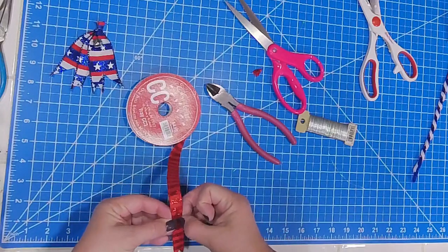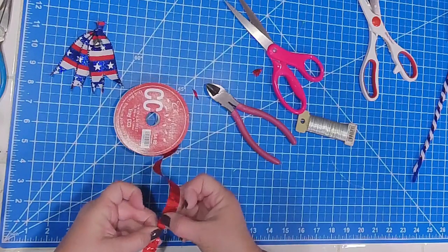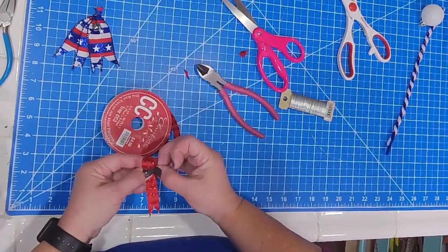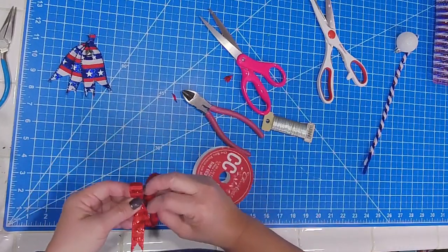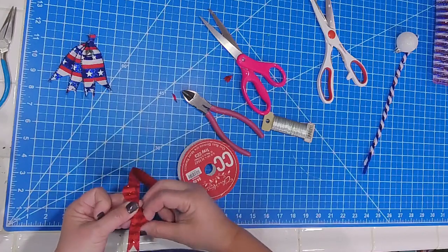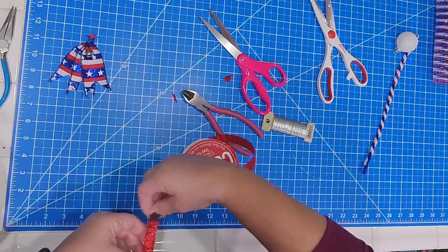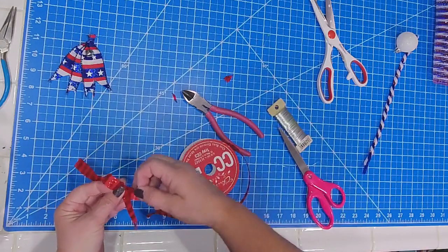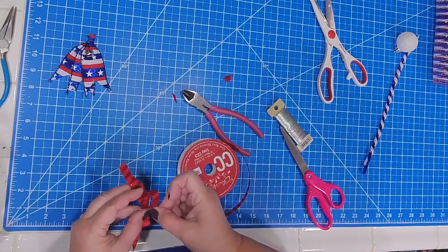I'm going to bring this up 1, 2, 3, 4, 5. Right at the 6th line, I'm going to make a small little loop. It's basically just big enough for your finger to fit in. We're going to pinch, just like we're making a small little hand-tied bow. We're going to bring this over. See how we can get one finger in there? And then we're going to twist. The bow's only about an inch, inch and a quarter? Yeah, I'll measure it as soon as I get everything tied together.